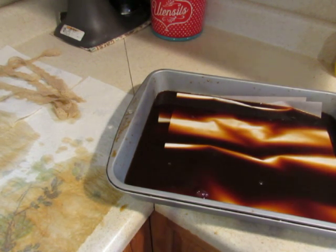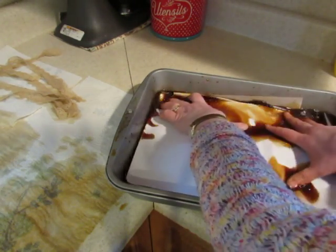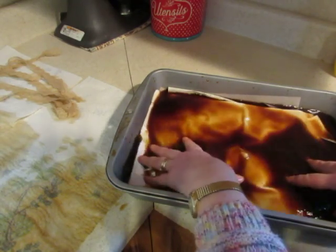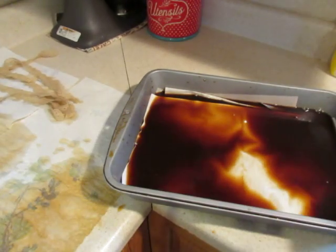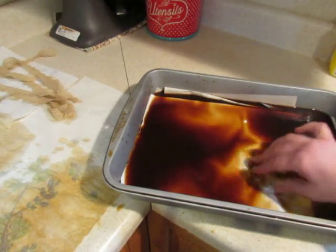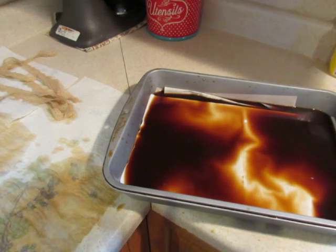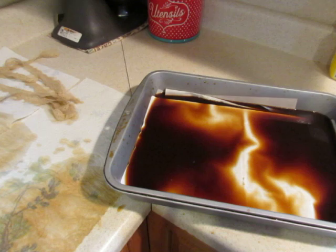Well, I'm running out of room on my paper toweling, so I think that'll be enough paper till I get some more onto cookie sheets. So you've seen the process from the dipping of the paper till taking it out of the oven, so I think that shows you pretty much what I do and how I dye my paper, and I hope it was helpful to you. And I'm going to turn it off and finish dyeing my paper.